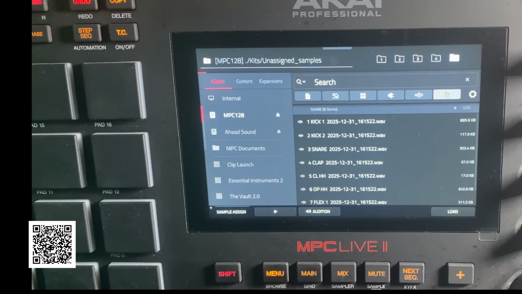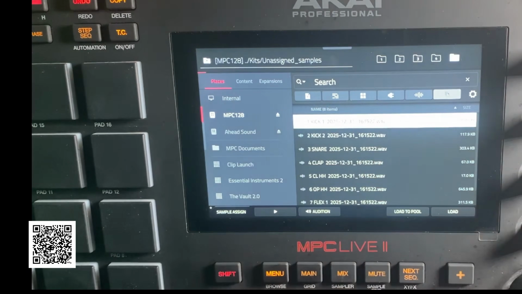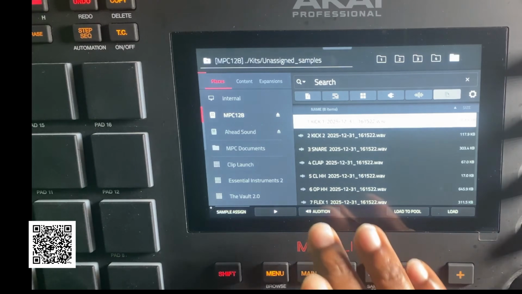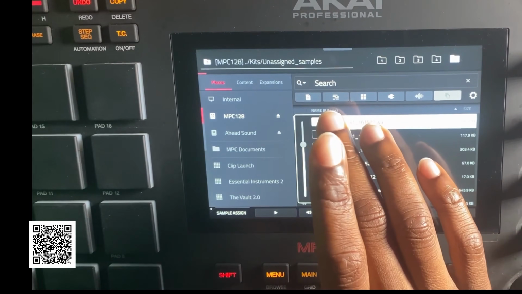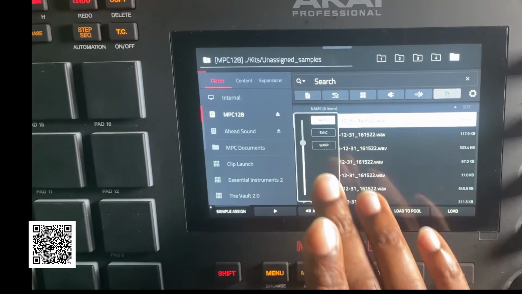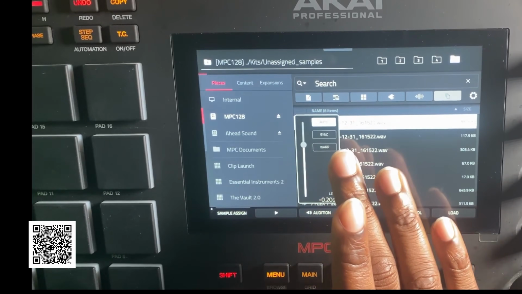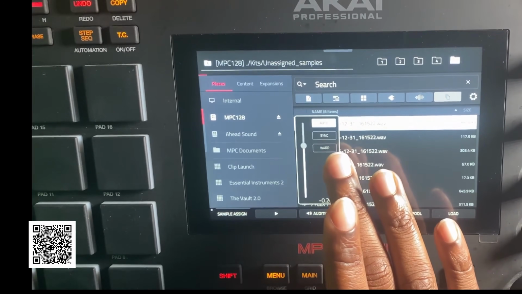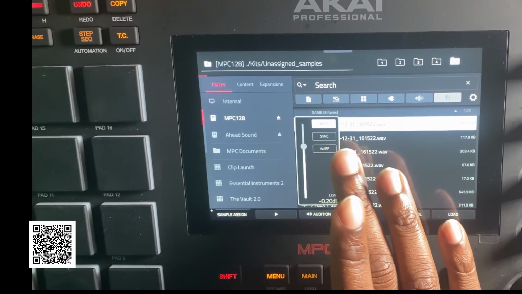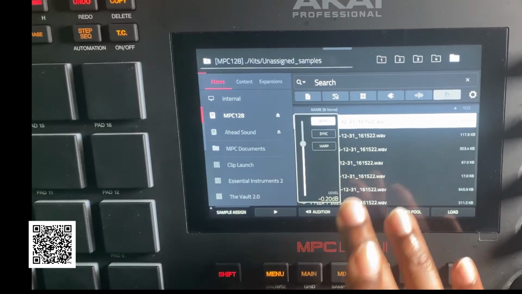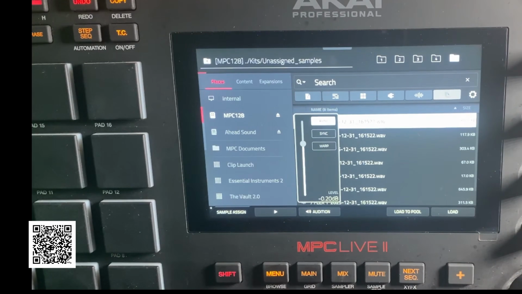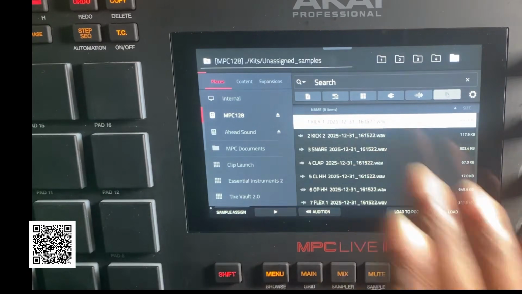So now that we have an understanding of how this is set up, right? Let's go ahead and choose the sample. So you didn't hear it immediately, right? And the reason for that is we could set it up to have it autoplay, sync with the drum, or warp to the speed of the sample. So like you got to be careful with the warp though, because what can happen if you have a faster tempo or a slower tempo, the drum samples will stretch. So a lot of times you want to keep that off unless you're using like some samples or some loops or something like that. So in this case, there's a couple ways we can.